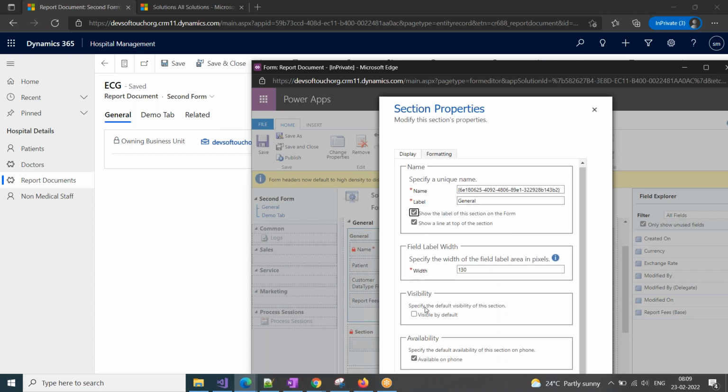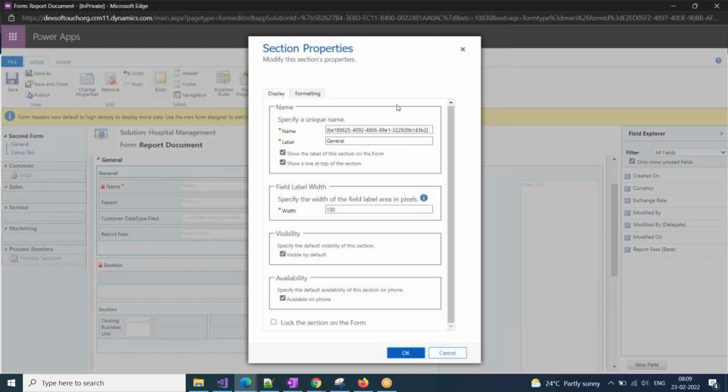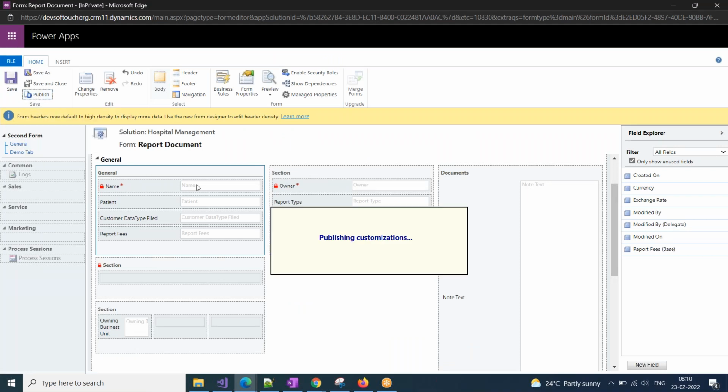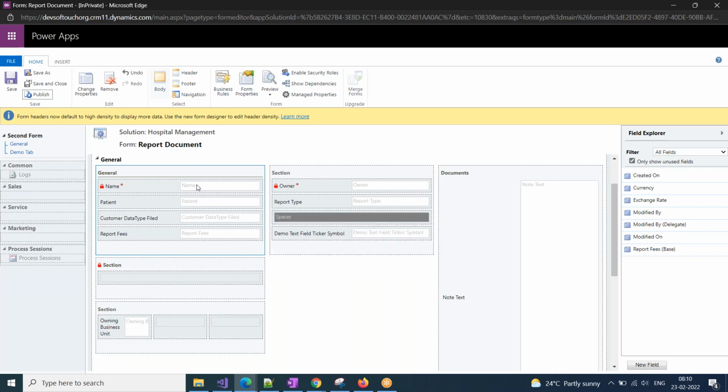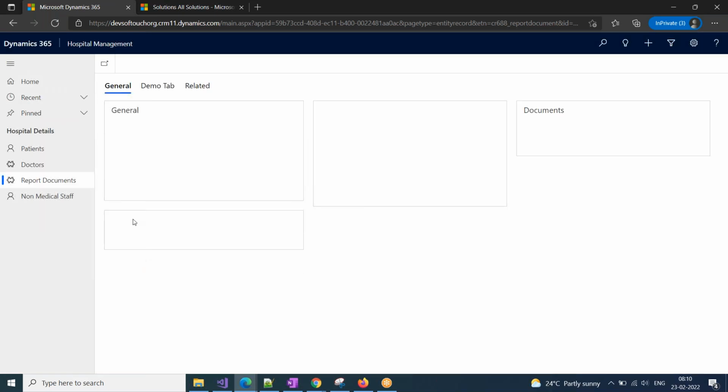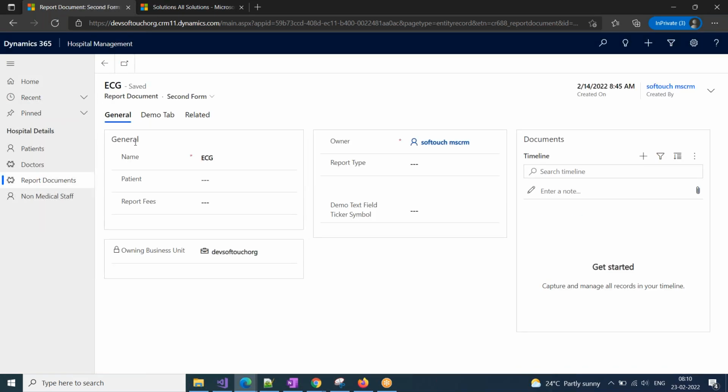Let me enable this. Okay, save, publish. Now if I refresh this, how does it look? Right, now I have a general section.